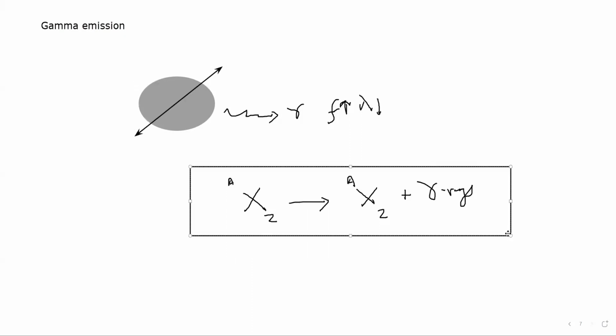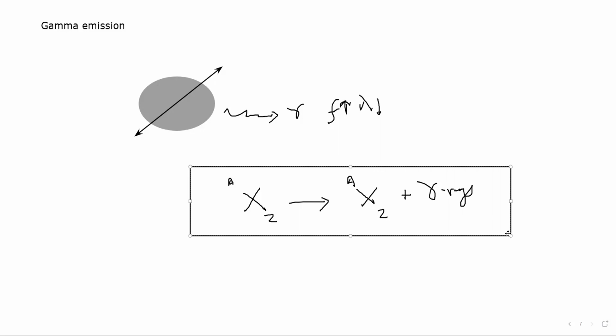So for gamma, there's no change in atomic mass, there's no change in atomic number, only the nucleus is releasing the energy. But gamma is associated whenever there's alpha decay, there will be a gamma decay as well. When there's a beta decay, there will be a gamma decay. And maybe alone it can also have a gamma decay, or not gamma decay, basically gamma emission.